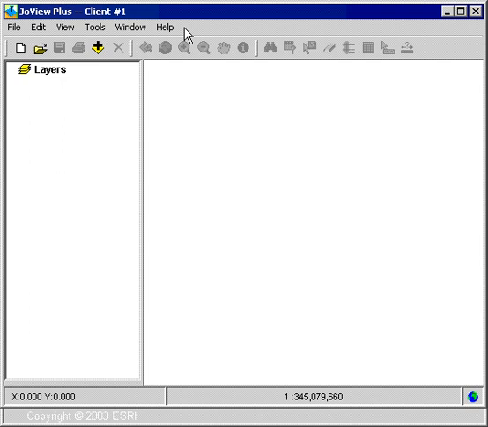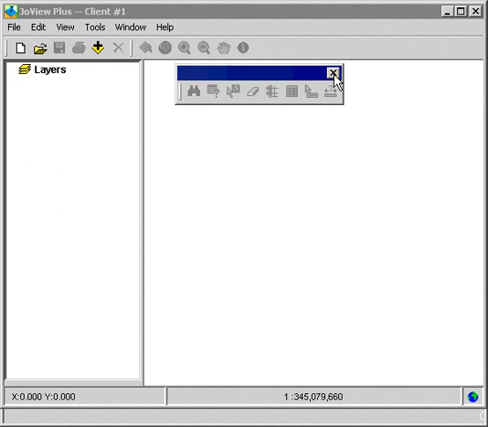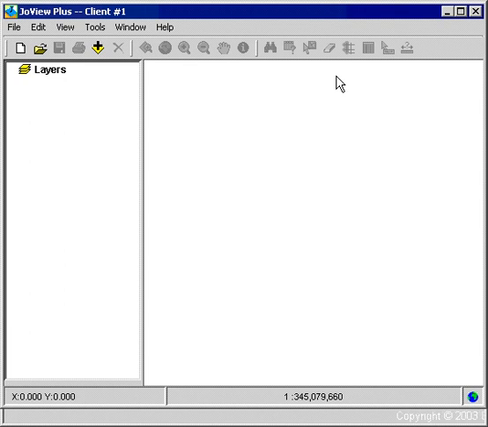Now, everything you see here and other components we'll bring up are completely customizable. You can add or remove entire toolbars. You can create dockable toolbars. You can change icons. You can add or remove functionality. You're provided with the building blocks to create a unique application. I'll go ahead and do a short demonstration here.